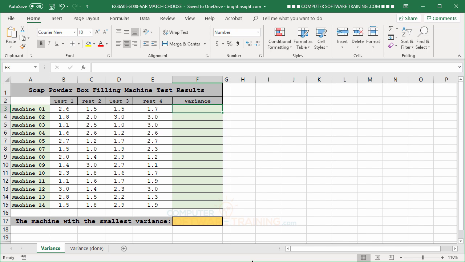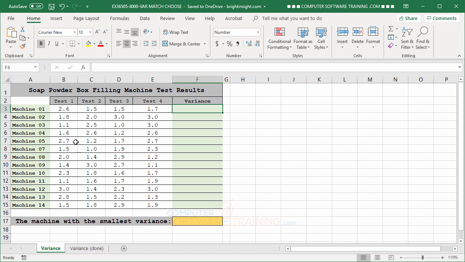So let's just say what we're looking at here is a factory that manufactures soap powder. How original, right? And we have about 12 or 14 different lines that we can fill soap in. So there's like 14 different machines that do this filling process. And we're just getting started. Things are really kind of haywire. But we're looking to run some tests as to how well they fill the boxes up.